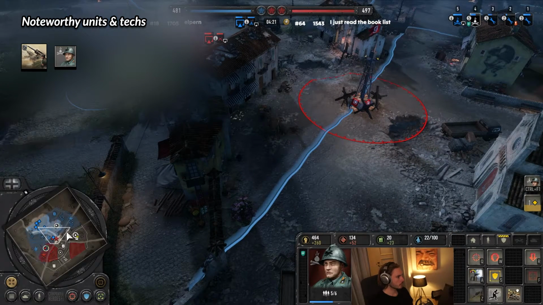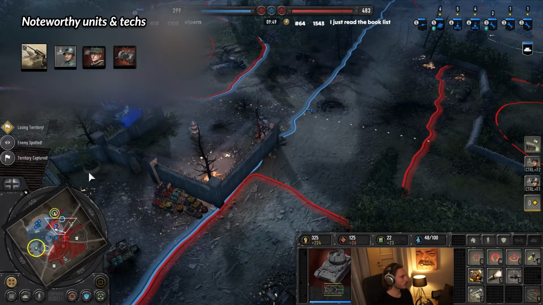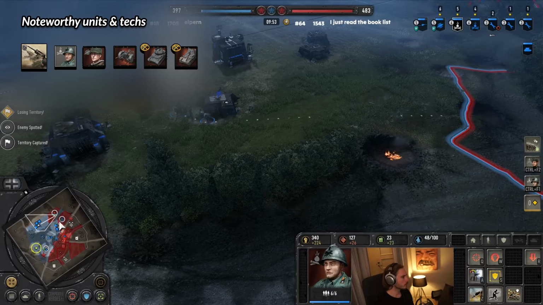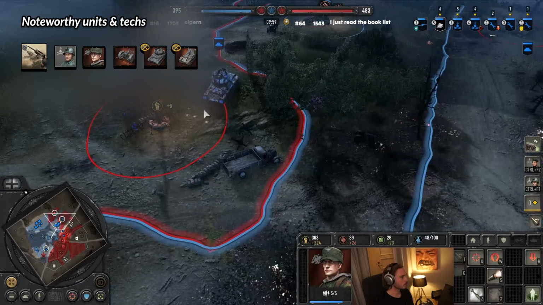The best teching path after getting Tier 1 is most definitely Tier 2, going for a quick Jaeger squad, perhaps even a flak gun, before getting Tier 2.5 and massing Volks with Marders, arriving very quickly at a late game composition of Volks, Jaegers and Marders, with the Pioneers and Reserves as utility and backup.